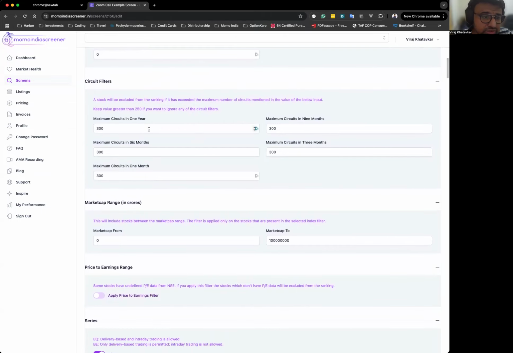Next is the circuit filter. The circuit here is not a traditional NSE circuit.